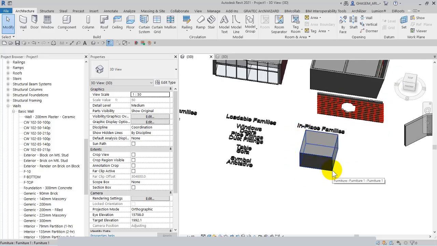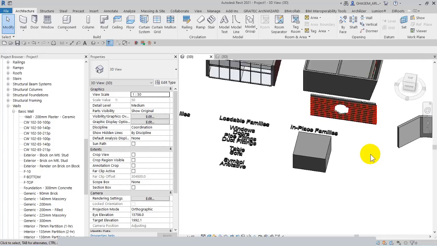And in many cases, whenever we are doing something, it's not rational to use loadable for that part, because the process of building or editing is only specific to that particular part which exists in this project and it doesn't relate to any other projects. So I will use the in-place here.